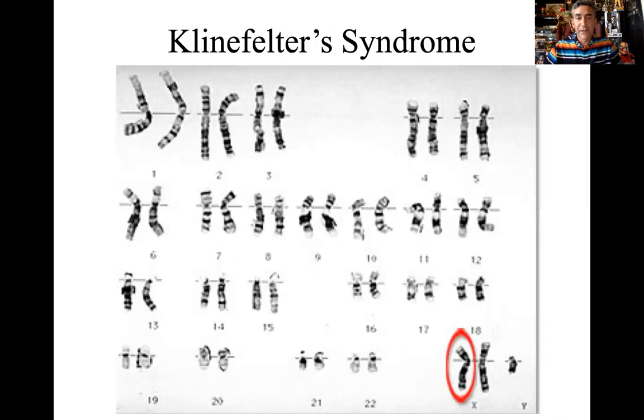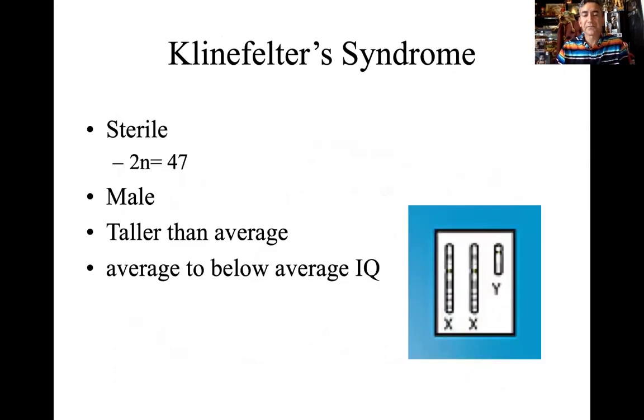Okay, how about this one, right? So mom and dad, you're the proud parents of a little baby XXY. What do we have here? XXY, male or female? Hope you said male, right? This is a male because we have the Y. Although the Y is typically used to fighting only one X chromosome, now it's got to fight off two of them, right? So we have two anti-testis factors. So there's going to be some slight issues here.